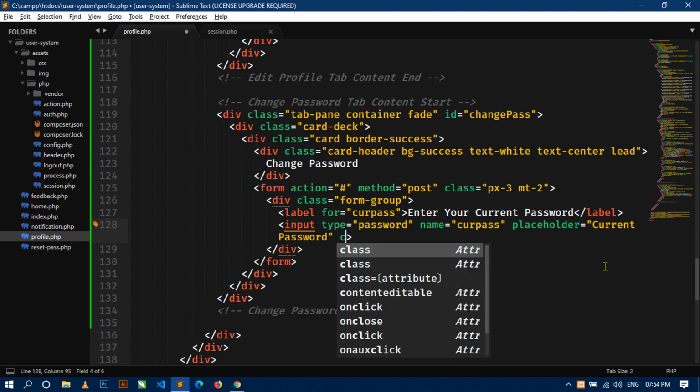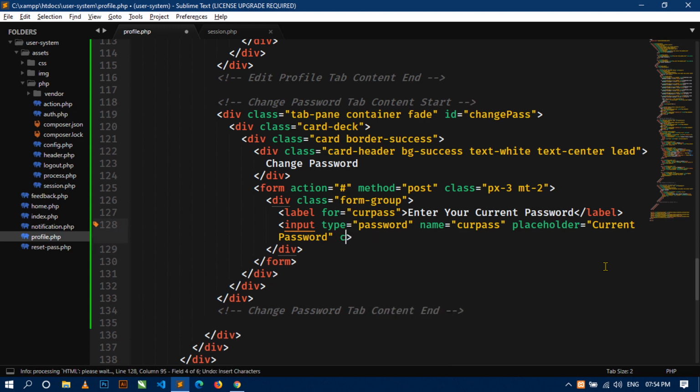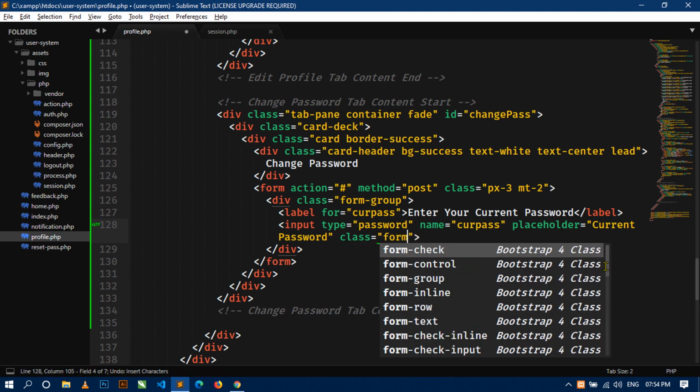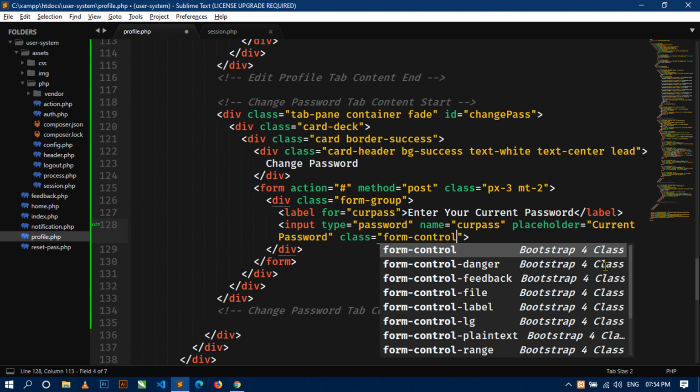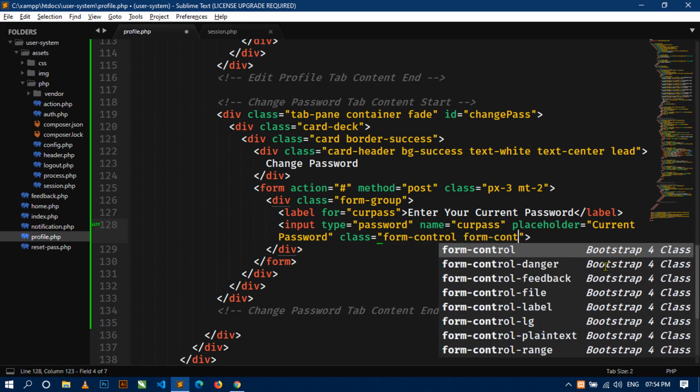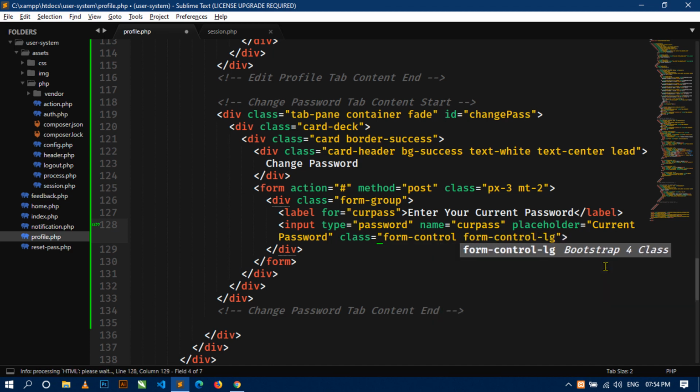Then here I will use class form-control and form-control-lg. Now I will also use id for this, so just use id curpass.